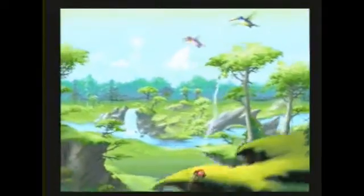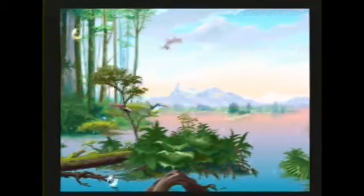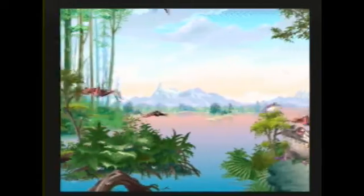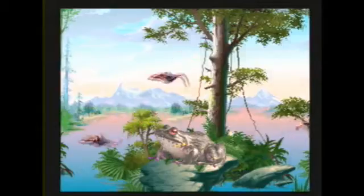If the pressure of saving the Earth is too much for you, you can bring a friend to help. Playing co-op multiplies everything by 2. It has twice the number of cheap hits, but also twice the amount of firepower. If one player dies, you can resurrect them by finding the hummingbird pod.